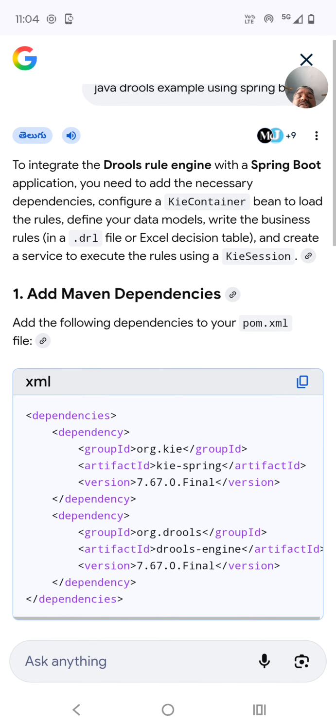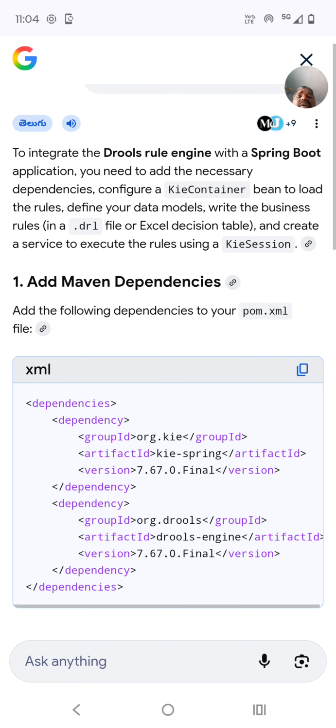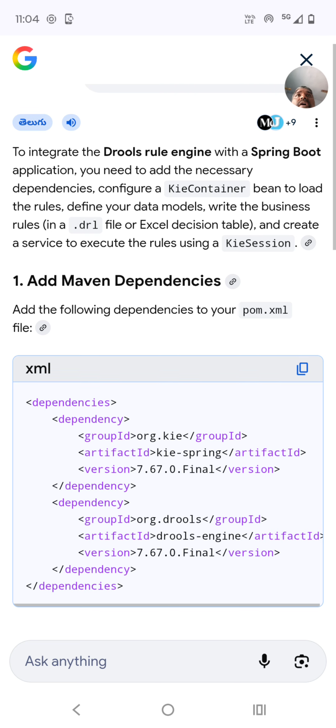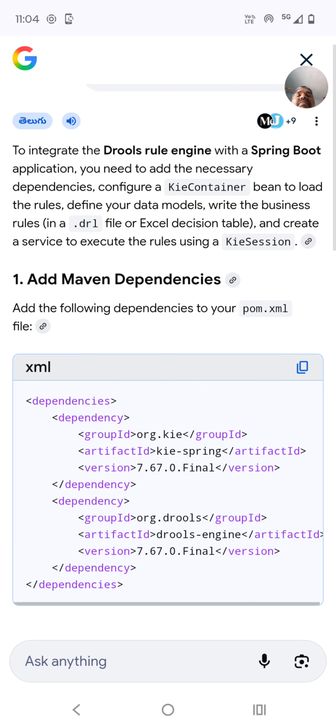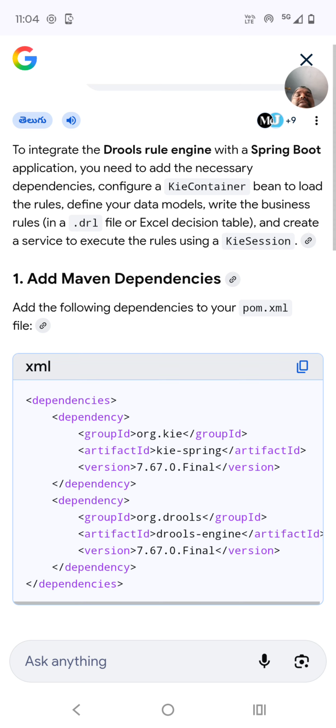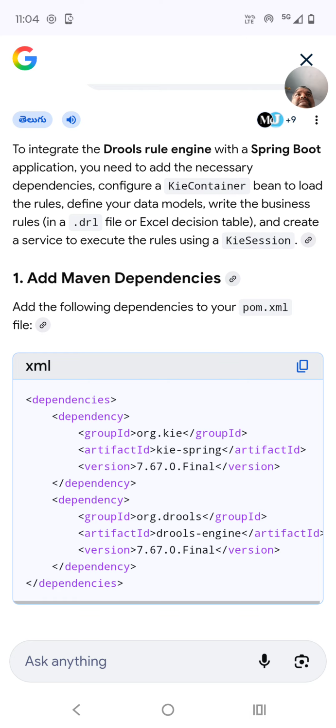So the Drools engine is nothing but a rules engine. Imagine you have a banking application developed using Java, but banks always introduce new rules. Like the RBI repo rate can be increased or decreased, and customer interest rates, loan interest rates or credit interest rates change dynamically. We cannot update the source code of the application every time things change. I'm just giving an example.